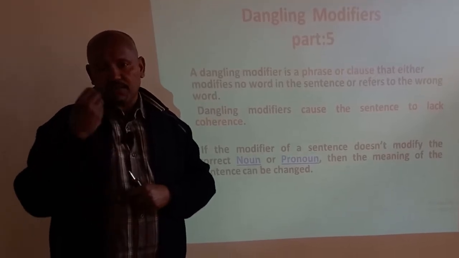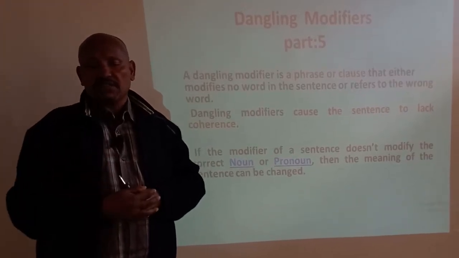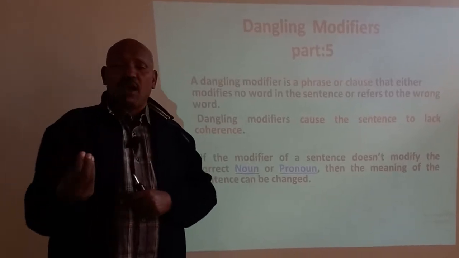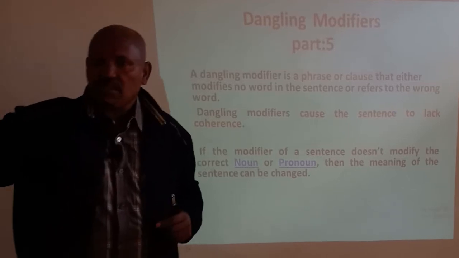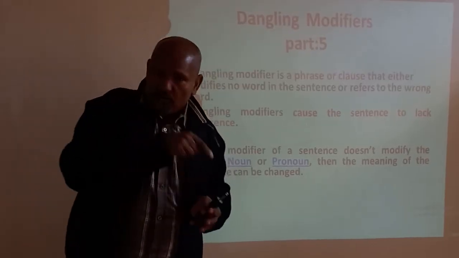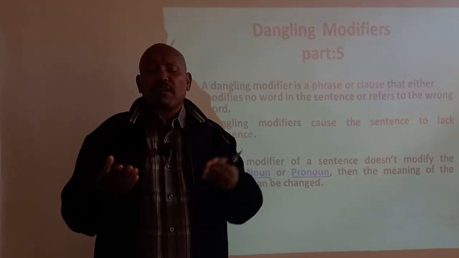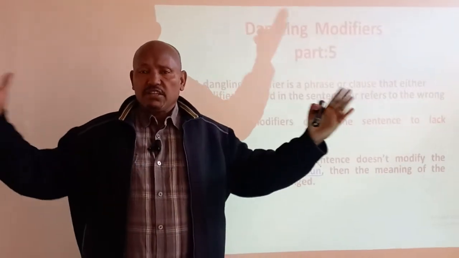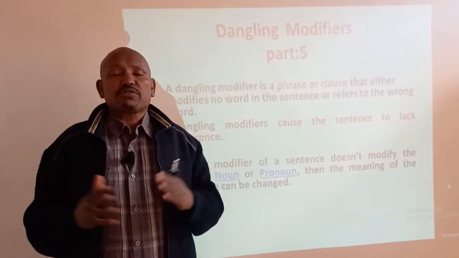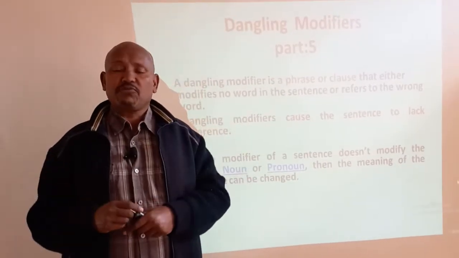So in the first case, as explained, the dependent subject doesn't modify the principal subject, so that's a dangling modifier. Or the dependent subject is different from the principal subject. I repeat, if the dependent subject is different from the principal subject, it is a dangling modifier, which means the dependent subject doesn't modify the principal subject, doesn't add anything about the principal subject. Unless these two clause types go together, there is also a sentence error because it doesn't signify what it wants to signify. So that's a dangling modifier.